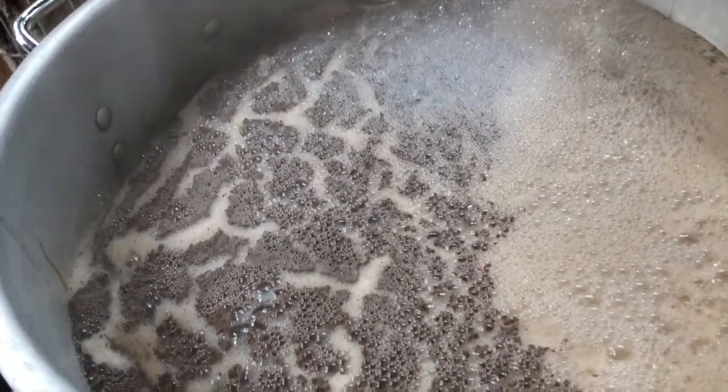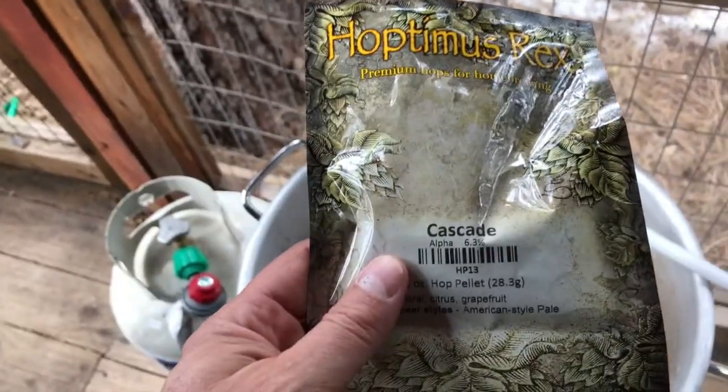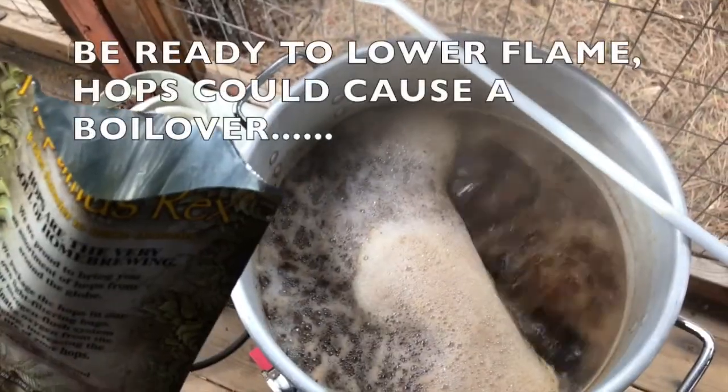It's hot. I'm using Cascade hops today, just because that's what I got. And I'm only going to do a bittering addition for my dry stout here. So I'm dumping these in right now. Fasten your seatbelt.